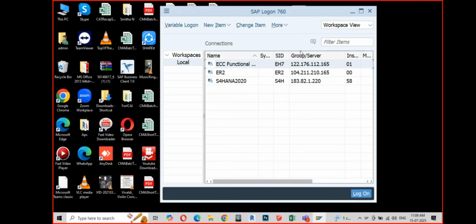Currently, since this is my personal system, I only have 3 servers which I'm working on. But in my official laptop, you will see the screen is full of the servers on which I'm working. This happens because it depends on how many projects, and within a single project, how many servers I'm working on.